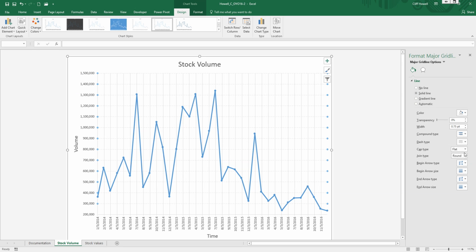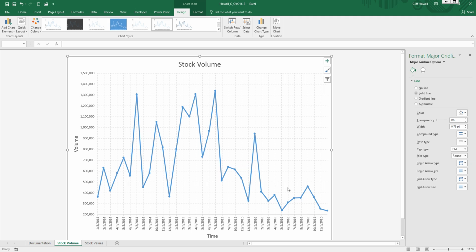And then here is the same thing. We can go to dash type and select the dash. Whoops, they're still on horizontal. Let's see if I can select the vertical lines. Yep, there we go. And see, it's got the dash lines going up and down. So it looks like a little grid kind of within the chart area, okay?